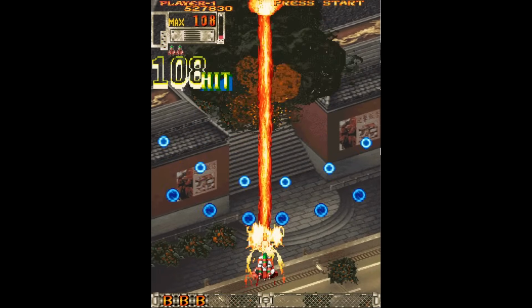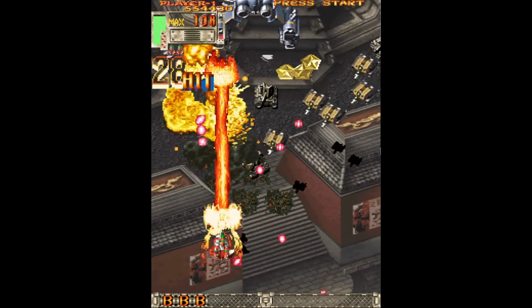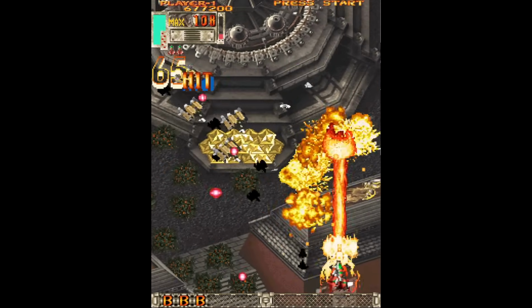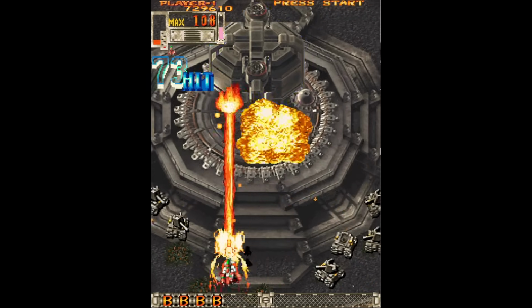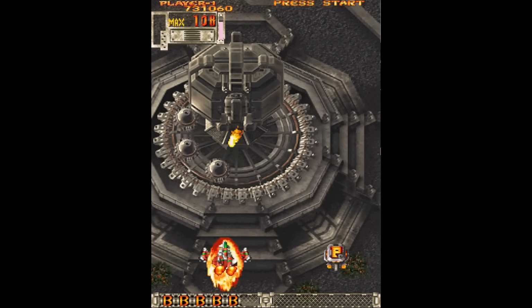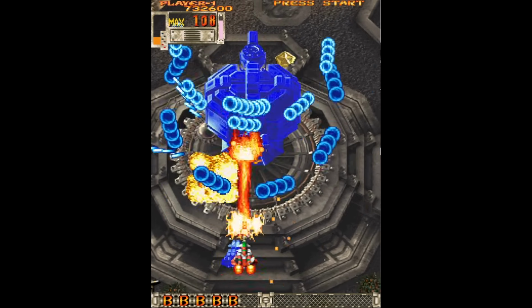And if you're not aware of Cave Games, there is White Label, which is the original release, and trust me, they are not easy, but they are easier than the Black Label games. Do not start with this game if you are not familiar with bullet hell shmups. This is going to be the hardest thing you're going to encounter on the IGS PGM, and I do love that difficulty, but I haven't played it in over a year, and I am just absolutely getting my ass handed to me every single minute of this game.